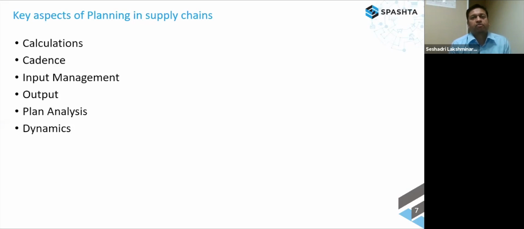So now I'll talk about these aspects of planning. This is the next section, and in this section, I'll talk about these aspects of planning. And these are pretty important in every plan. The type of planning that I will probably keep referring back to is a supply plan, but that doesn't mean that it is not applicable for other types of plan. So let me go back to the slide on planners.